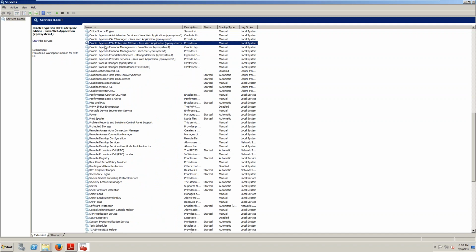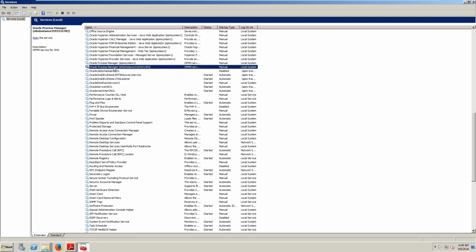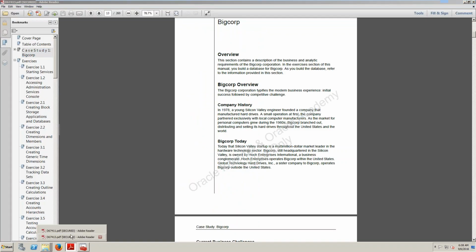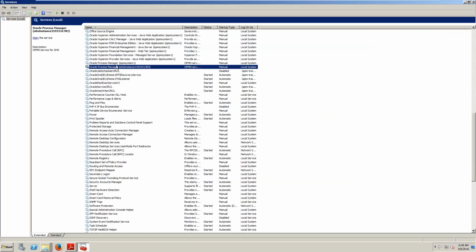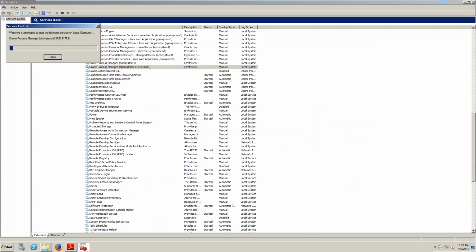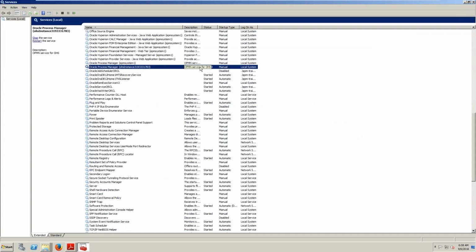You can start in any order that you like, but the first service that I start is Oracle Process Manager. In the bracket you have something called OHS instance. OHS stands for Oracle HTTP server, which is nothing but my web server. So if you see this diagram here, this is the service that I'm starting, HTTP. Because console communicates with HTTP, this HTTP has to be up and running. The HTTP server that we would be using is Oracle HTTP server. That is this server. So I would right click and start the service. Okay, so this is started.